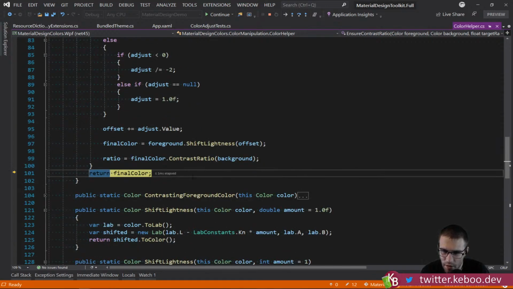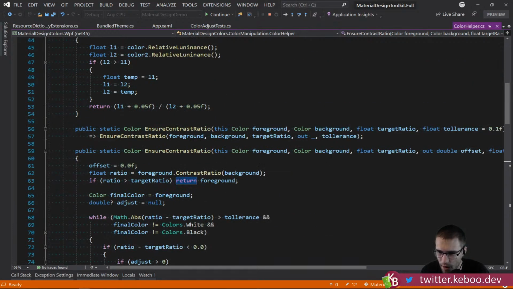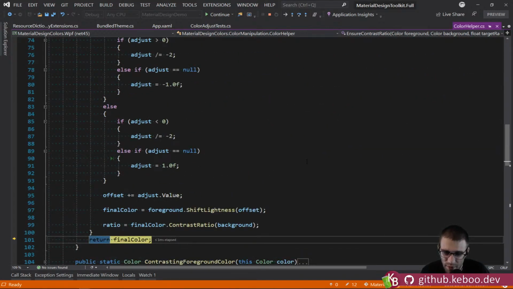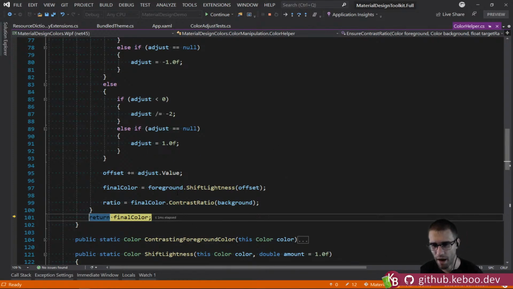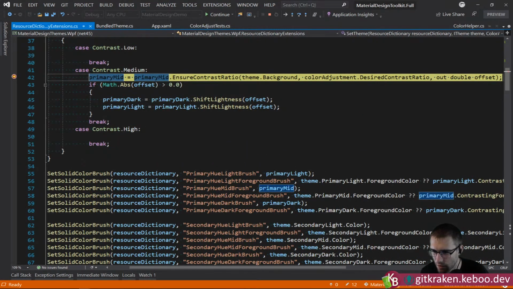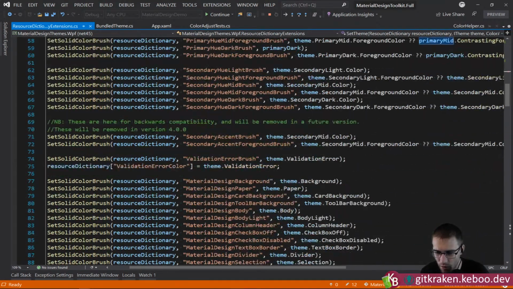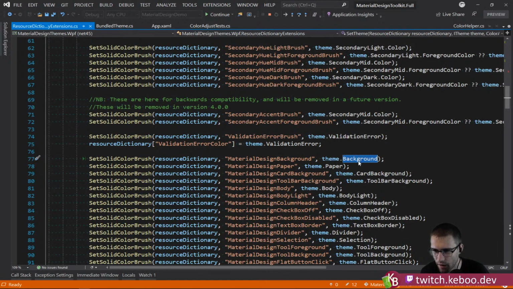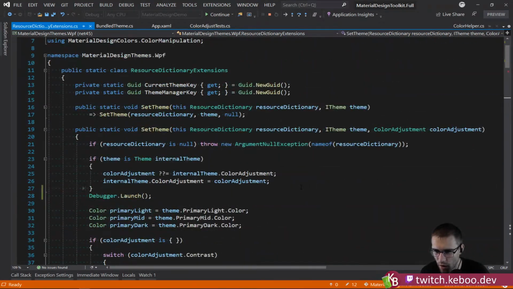But it thinks that the contrast ratio between, what is background? Oh, the background that got passed in was black, not off black. Oh, that might be our bug right there. Okay, so the background color that it passed is wrong. Theme background. So this is about to set the background to all black. That doesn't seem right.